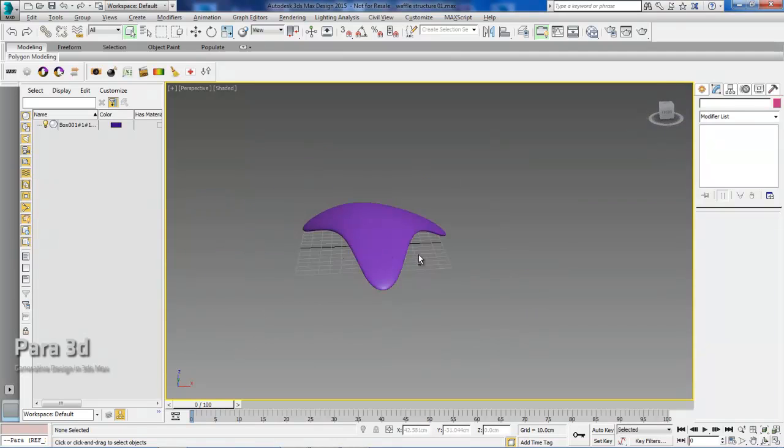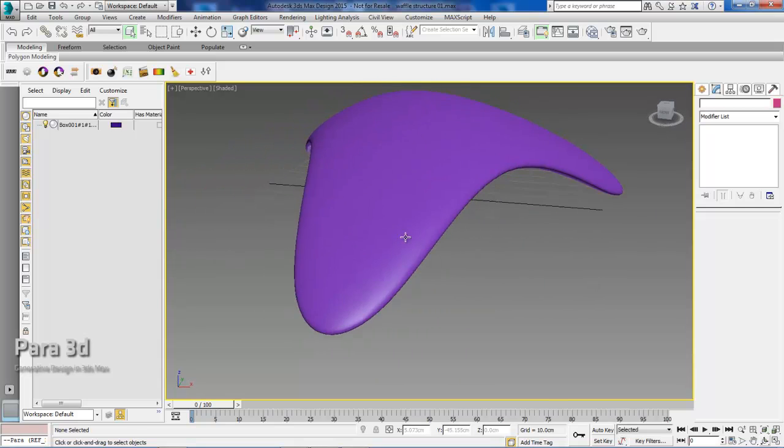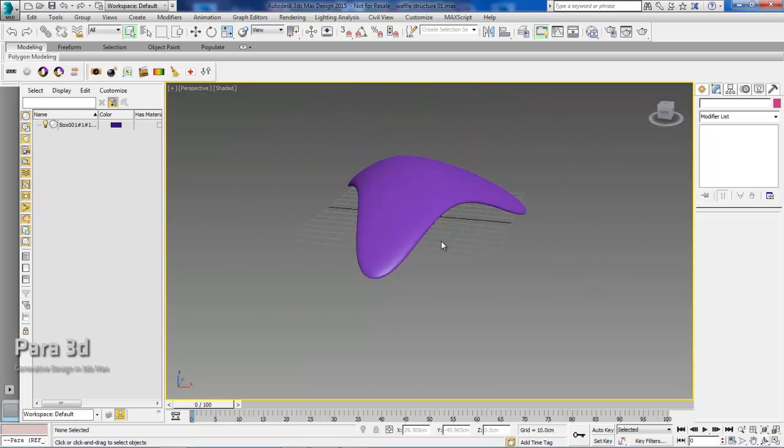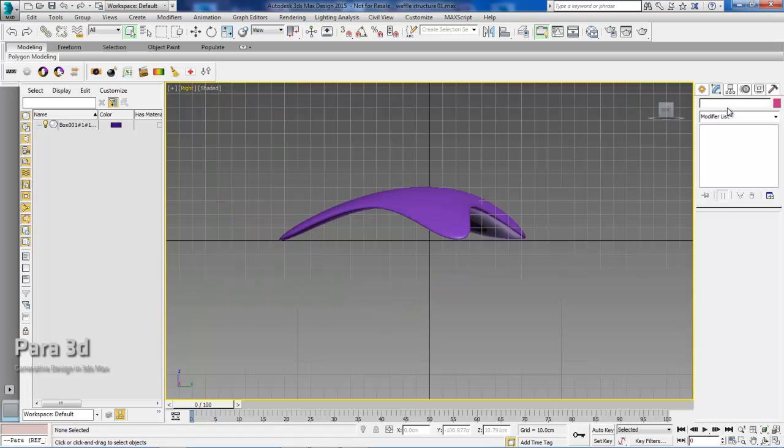And we're going to do that by using the Waffle parameters now in Parah 3D. So the first thing I'll need to do is create a grid system, and that'll be working in two directions. One will be working in this direction, the other will be working in the other direction at 90 degrees, and that will be the basic parameters for our waffle structure.